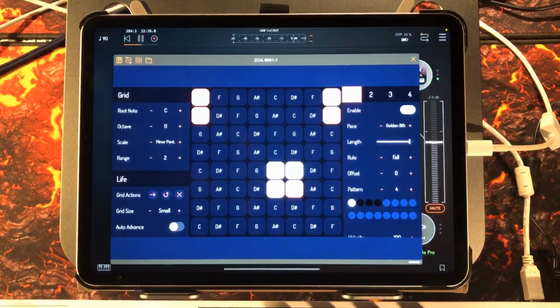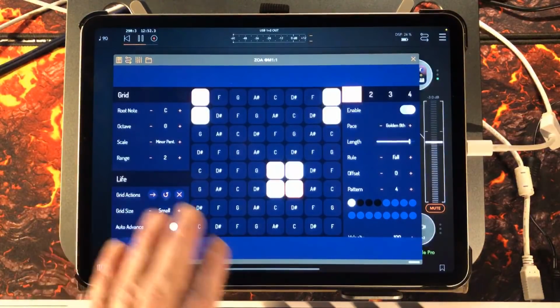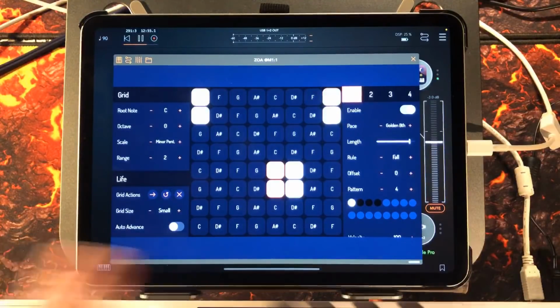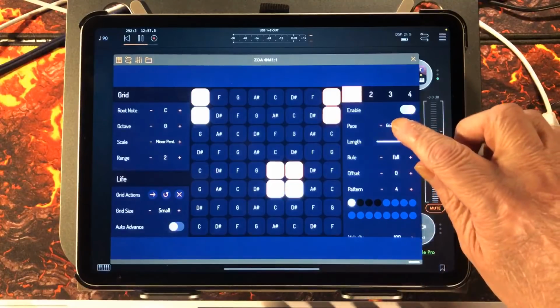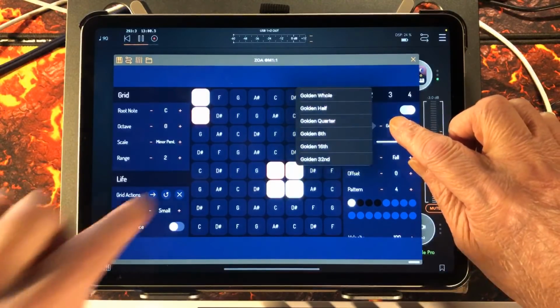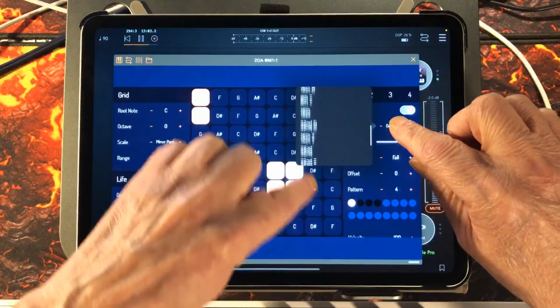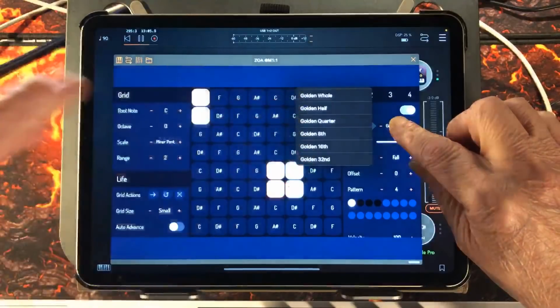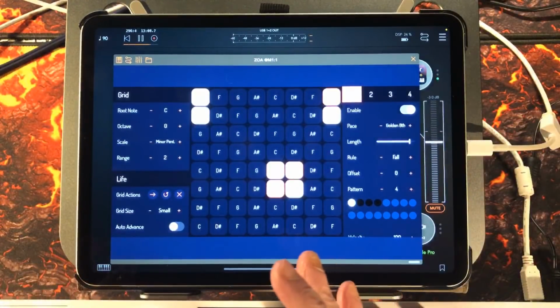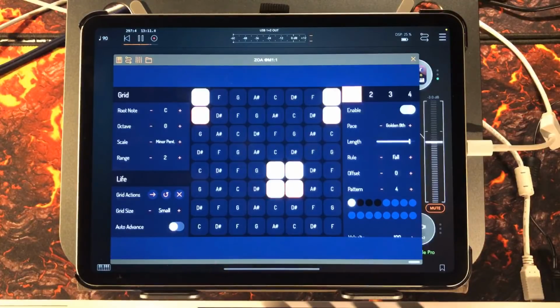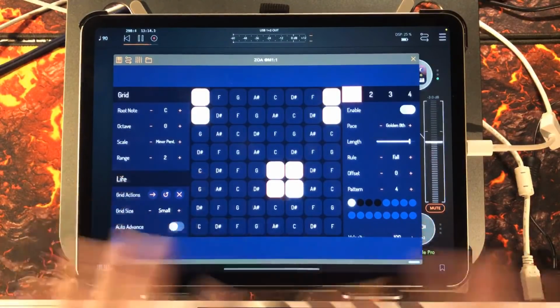Your app is incredible. Right, okay, so what we're going to do is take a look at ZOA. I'm sure a lot of you are already familiar with ZOA. It's been around for a while. Recently it had another update, which included some new stuff for the grid and other bits and pieces, and this brilliant new thing in the pace. Instead of having 8/16 and so on, it has golden whole, golden half. This is what we're going to be concentrating on tonight: the golden ratio thing that Ryan's implemented for the math part of ZOA.